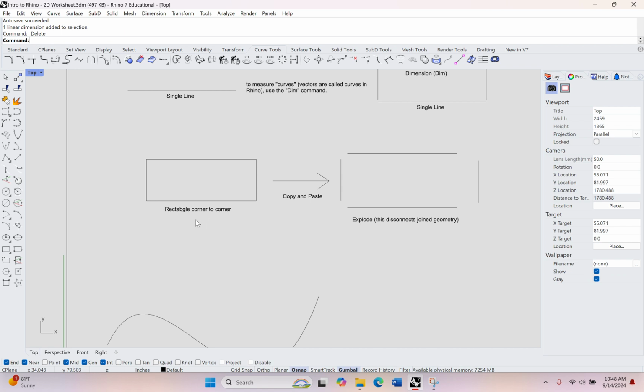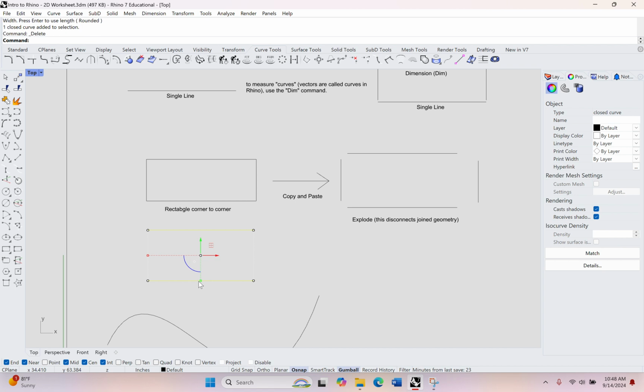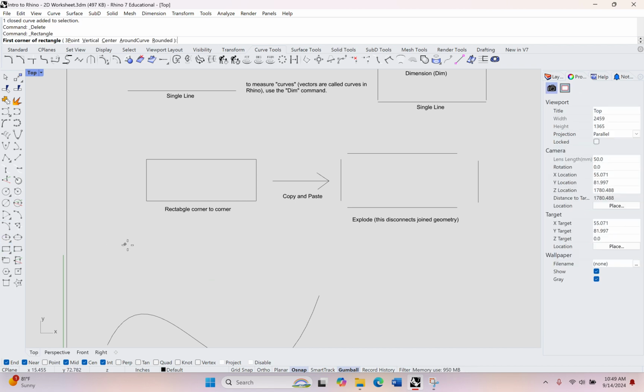All right. Another really important tool that we'll probably make use of quite often is the rectangle corner to corner tool. So in the Curve Tools menu, down towards the bottom, I'll hover until I see rectangle corner to corner. If you want, just for fun, you could try out something else, rectangle 3 points. And if I want it to be oriented similarly to this, I can hold shift. But I think rectangle corner to corner is always a really nice, easy tool to use.